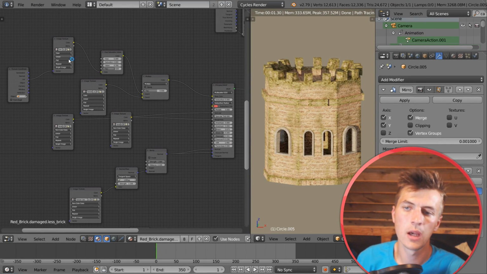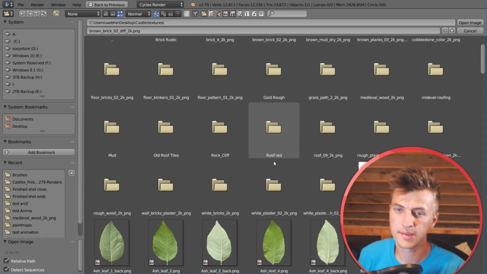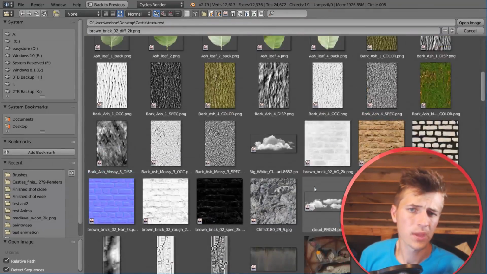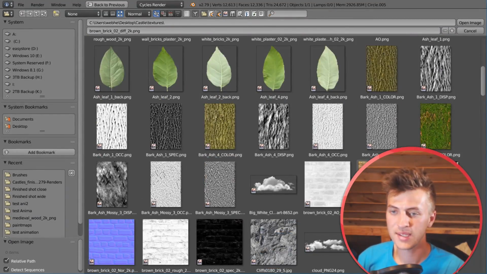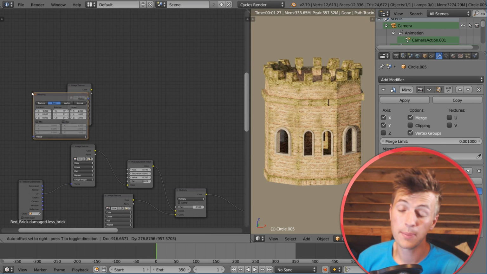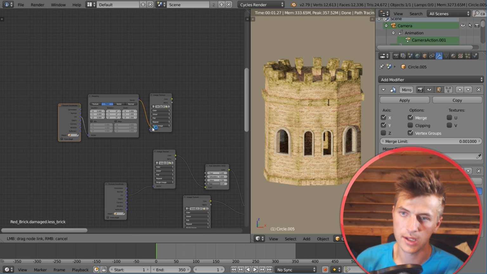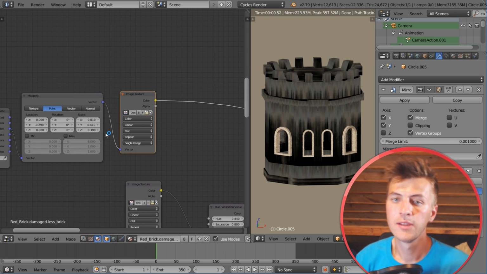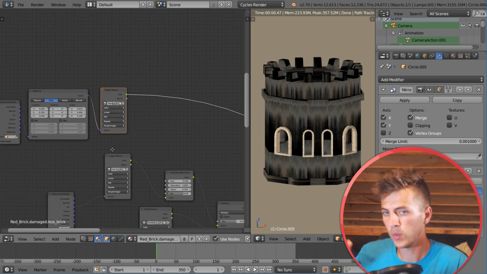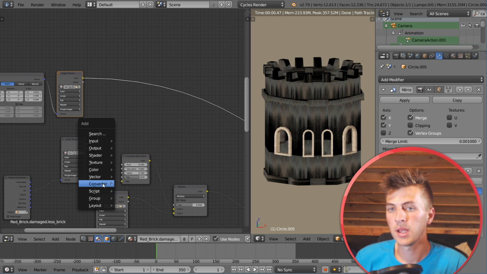So the last bit of detail that I wanted to add to my little tower top here is some streaks. Usually you have some dirty streaks leaking from bricks or whatever. So what I did is I got some leaking textures from textures.com. I threw it in with a mapping node and a texture coordinate so I can control exactly where I place this leaking texture over my object. So I can use the mapping node now to get the texture lined up exactly where I want it underneath the windows.